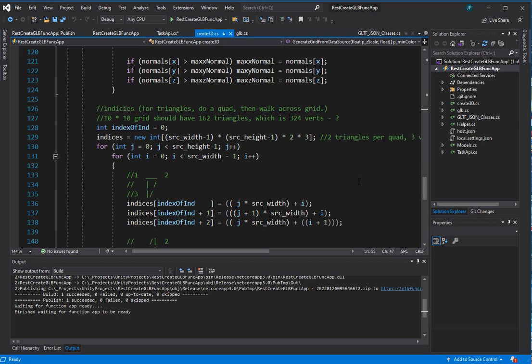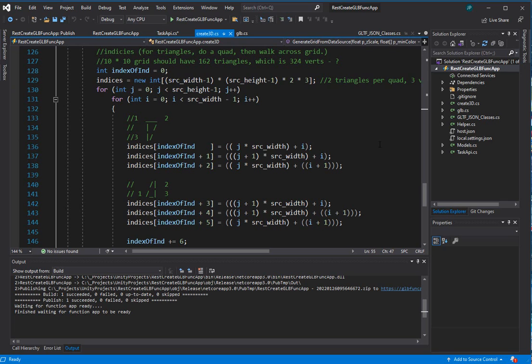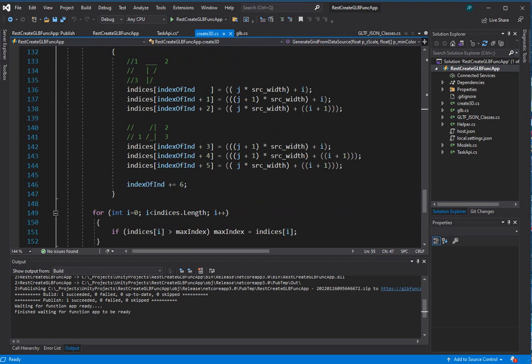And then once I've got that, then I can go and build triangles out of the vertex data. And again, kind of lerping through or looping through to create, like I say here, a 10 by 10 grid should have 162 triangles, which is 324 vertices, right? So you can see that I've got a little cheat sheet for myself there where I describe what an actual triangle would look like. And so using clockwise rotation of 1, 2, 3, and then 1, 2, 3 to make each, you see the top and the bottom there represent an actual square made up of two triangles. And then we get to the point where we can then just create that index array and we're good to go.